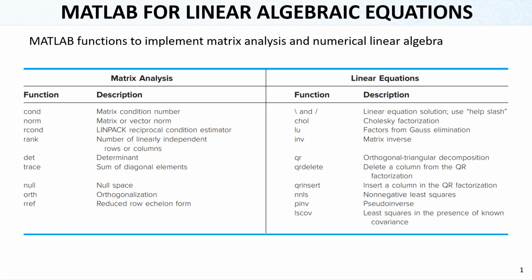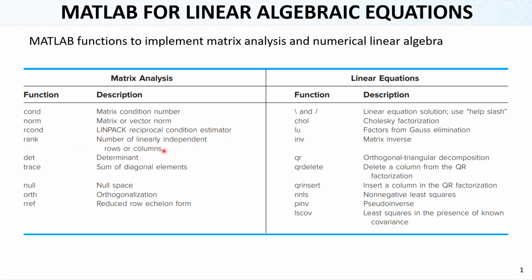In MATLAB, there are many functions that can be used for these sets of equations as matrices and for these linear algebraic equations. Let's define them here quickly. For the matrix analysis, especially the condition number, if you remember, this is important to decide if the matrix is ill-conditioned or not. It can be calculated by the cond function. The vector or matrix norm can be calculated by norm. Also, there is rcond, another condition estimator.